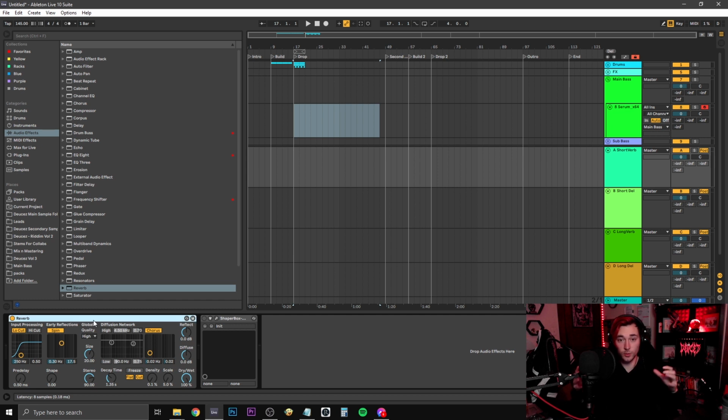Size is just the size of the room of the reverb, and I typically tend to put this at 20. Sometimes I'll make it even smaller because I want more of a small-room reverb. Now my decay time I have set to 1350, because I know that's one thing people have asked about, and it gets a little confusing.